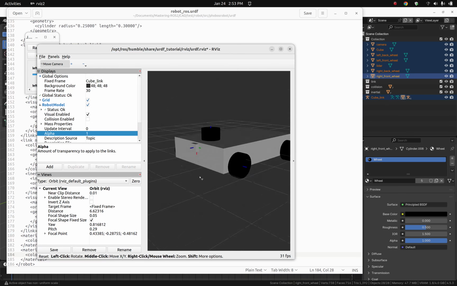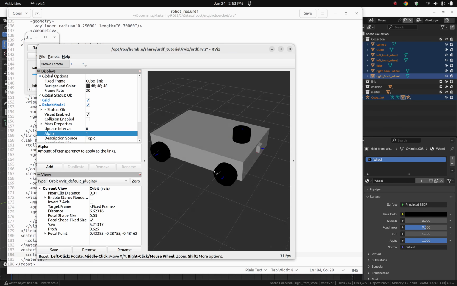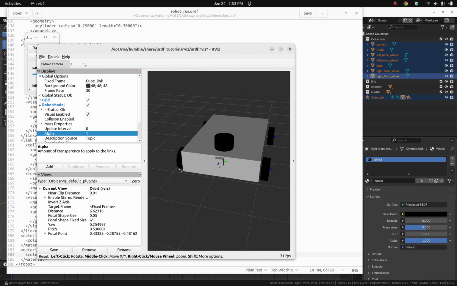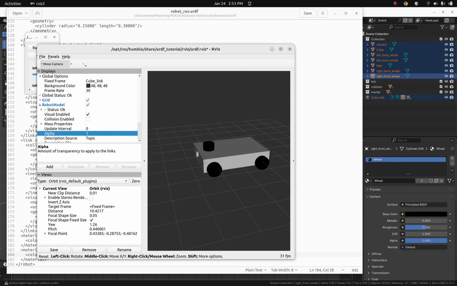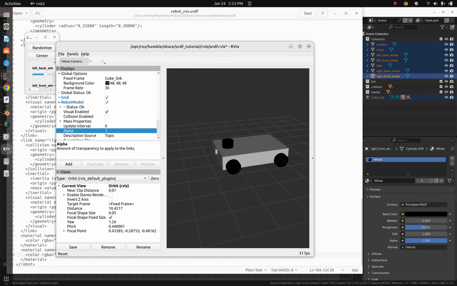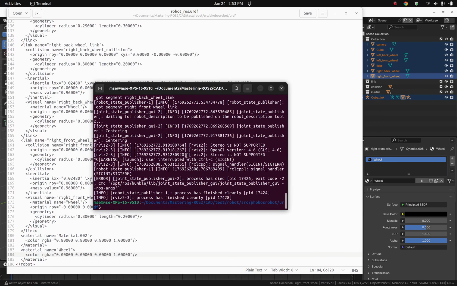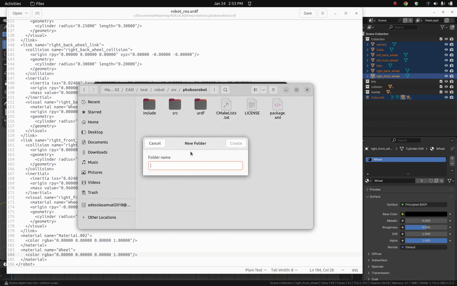So these are what I defined in Blender. Now they properly show up in RVIZ as the colors defined in Blender. So this is how to visualize it very quickly in RVIZ, but I'm not going to stick to this method because it's just picking a launch file that is already in another package and using it to visualize my own package. The point is to create a package for the robot, which has been done in the beginning of the tutorial. So to make it better, I'll create a launch file.